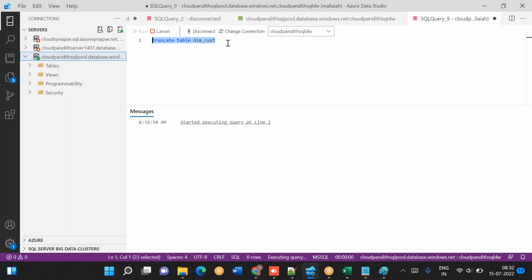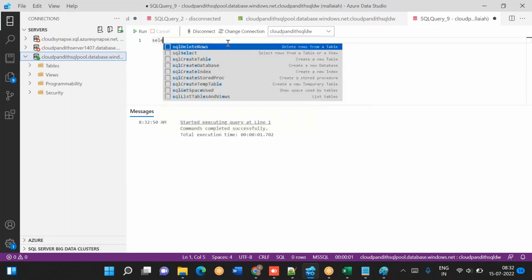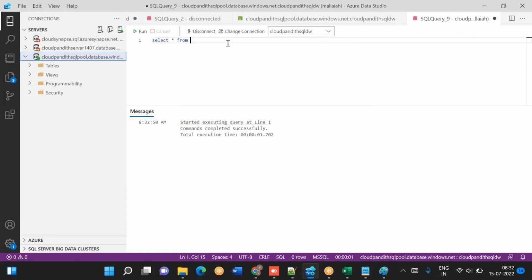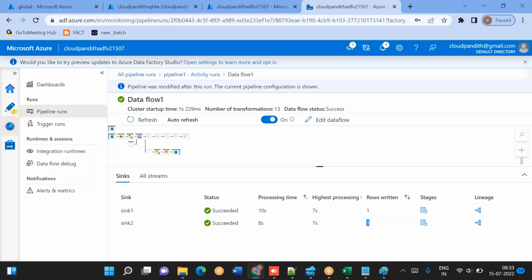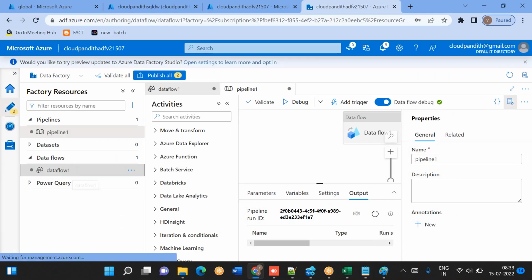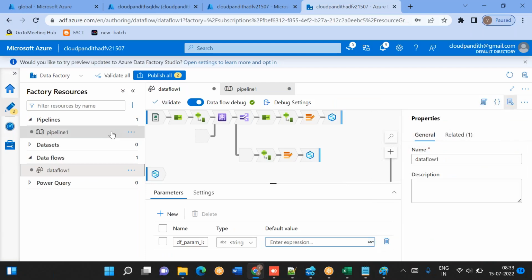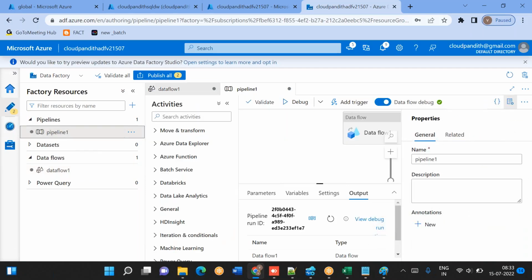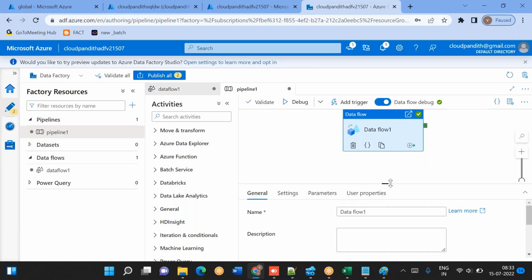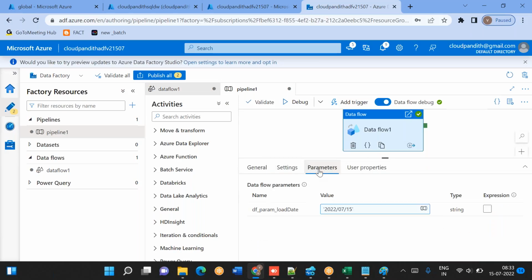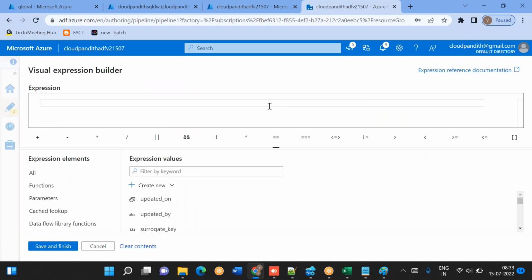See, dim underscore cust. Okay, select star from dim underscore cust. There is no data. Let's say when there is no data, what happens? Nothing will happen. Because when I am explaining these data flow activities, you will not be able to understand properly if there is no data at the sink side. That's why I loaded. Let's say from day two onwards, I want to reload again. So what you can do, even though you don't have any data, nothing will happen.